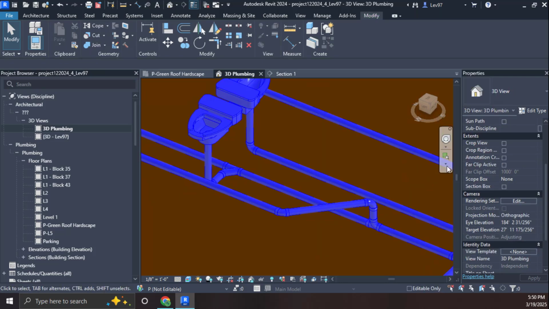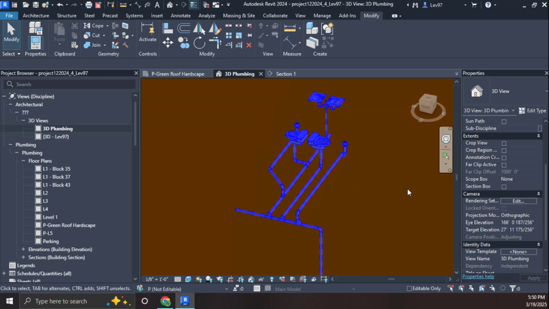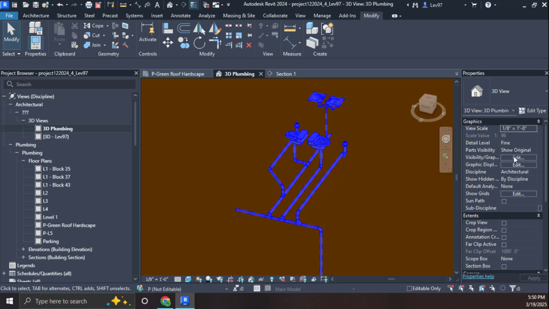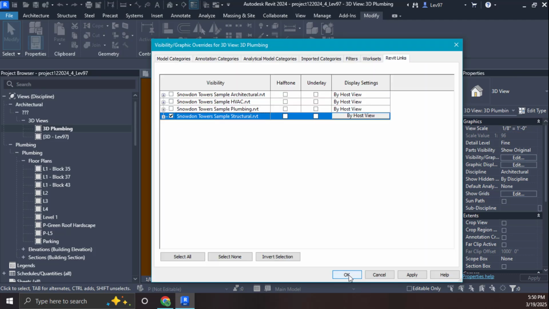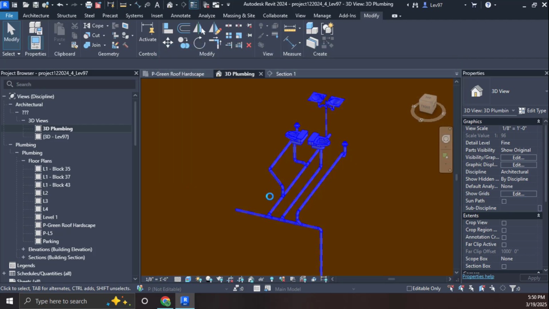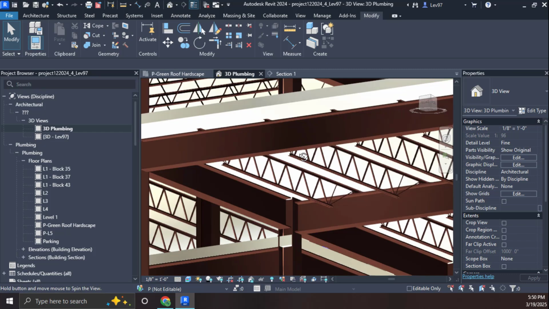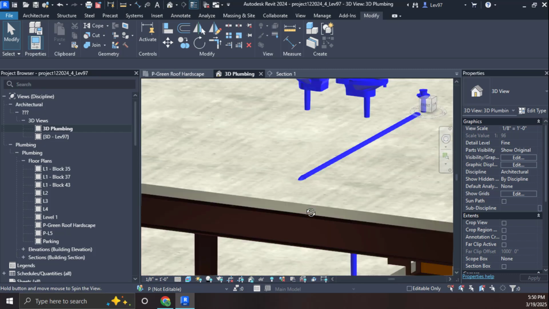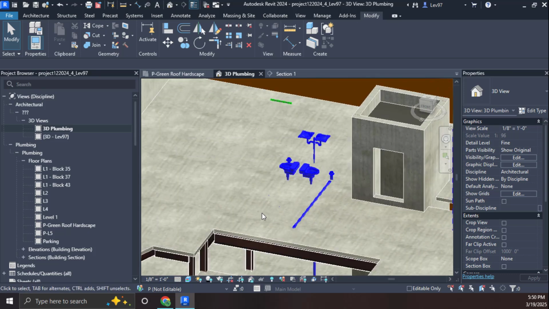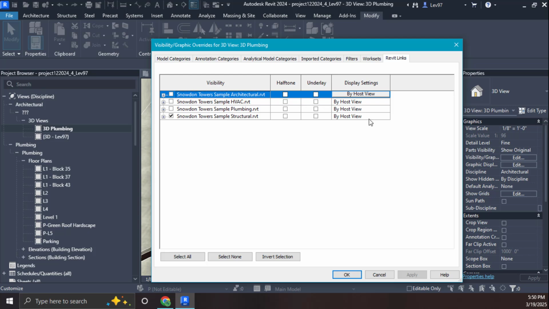Let's turn on some things. So I'm in my 3D view, and let's turn on the structure and make sure that there's nothing in the way. So I'm under here. That is too much. I think I'm going to turn off the floors in the structure model.